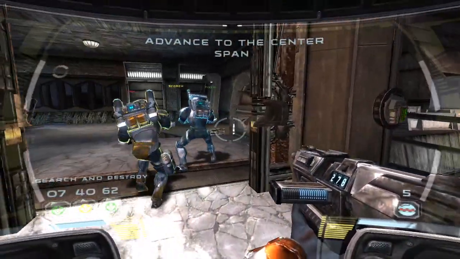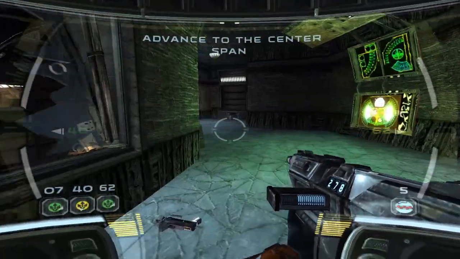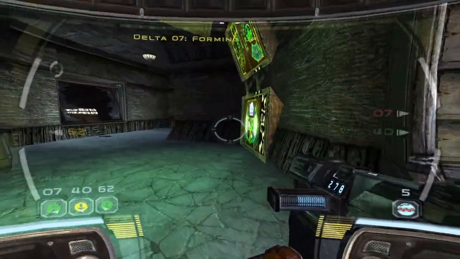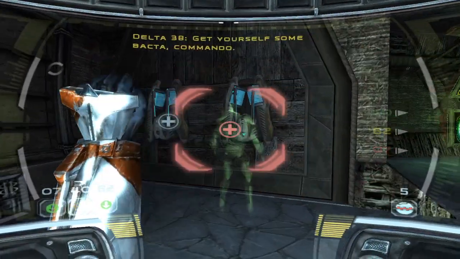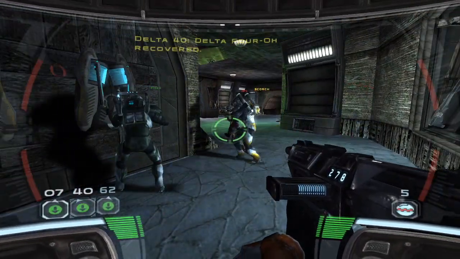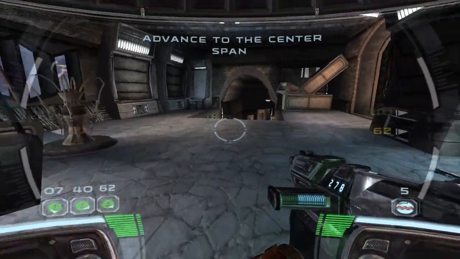Alright. Sometimes direct approach is the correct approach. Let's form up. Forming up. Form up for just a moment, gentlemen. Get yourself some vector, Commando. Got it, sir. Fixer and I can heal up, and then we can get going. Quick save. Anybody read that?